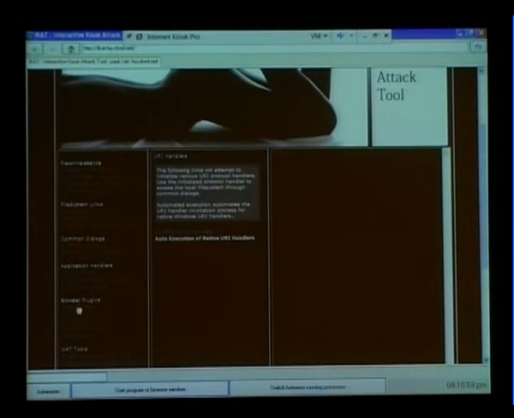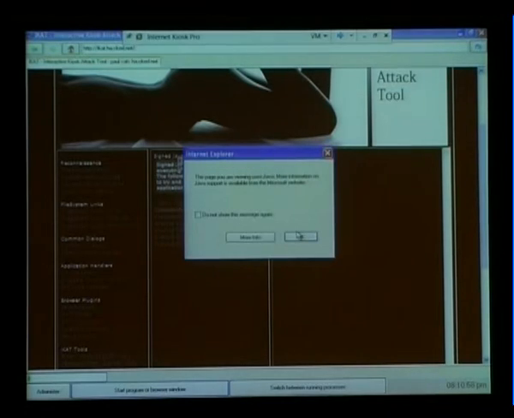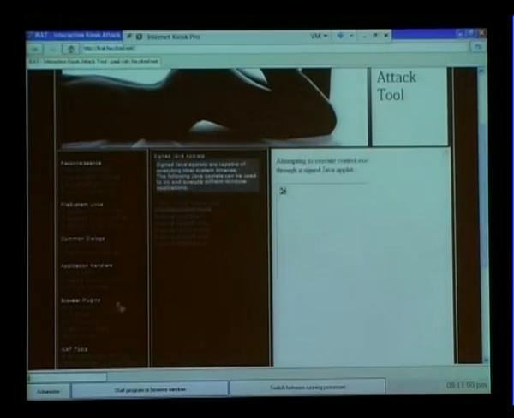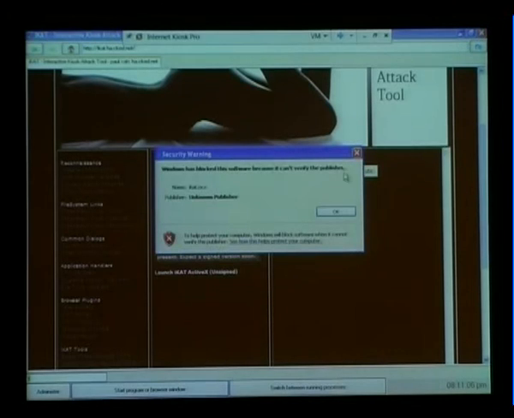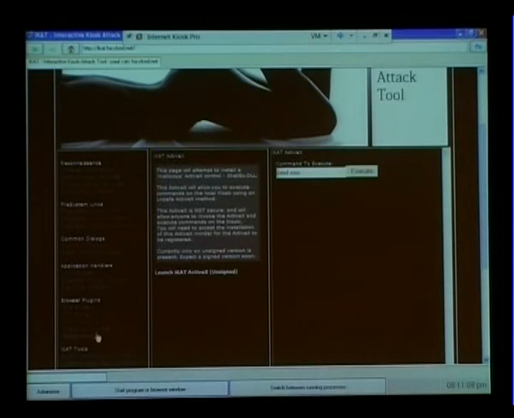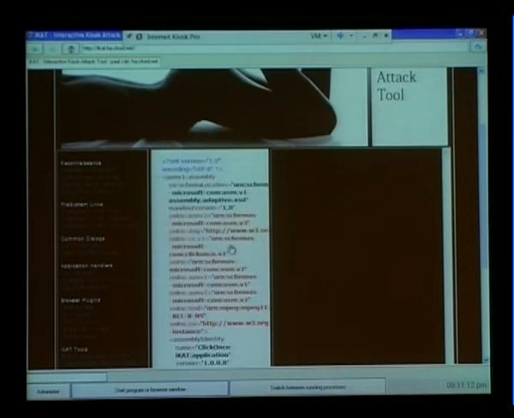Okay, let's try for Java applets. Maybe Java is installed. Can I execute the command? Okay, all right. I don't have Java installed. Okay, maybe ActiveX. Oh, okay, all right. ActiveX won't install. That's cool. Maybe ClickOnce. Okay, so that pops up. That means .NET's not installed. It didn't detect the ClickOnce stuff. So that's cool. Just keep going down the list. I've got a big list of things to try here.